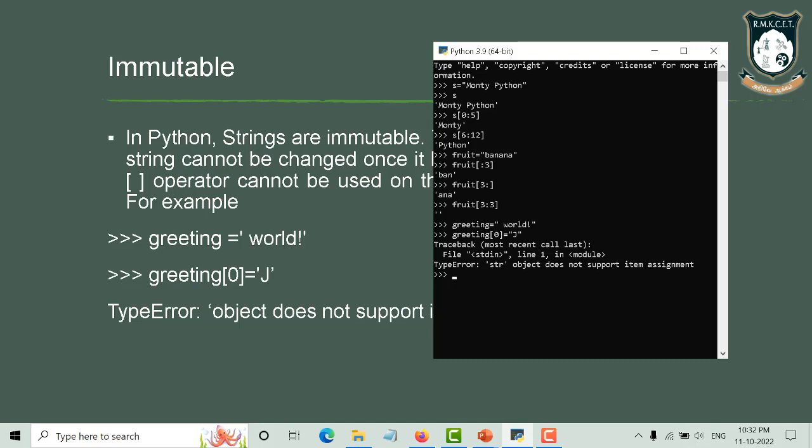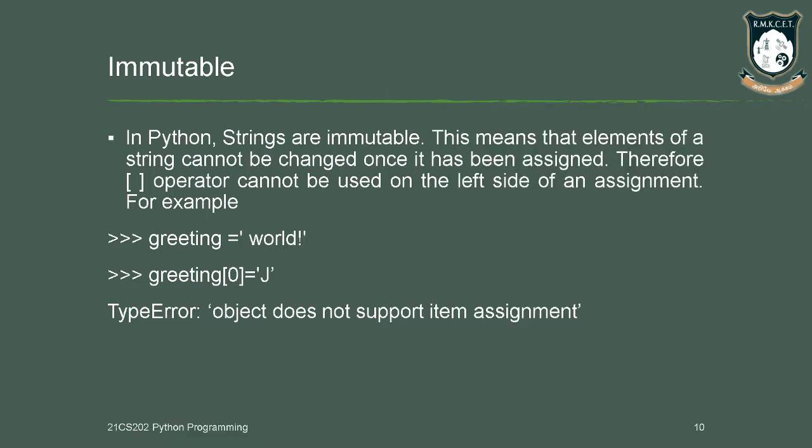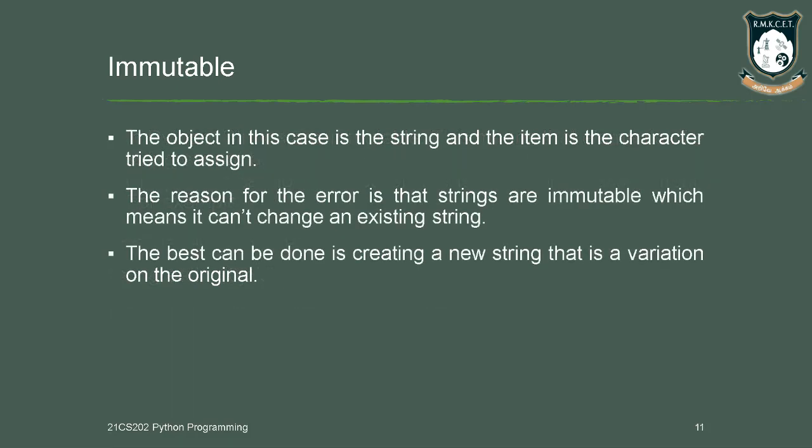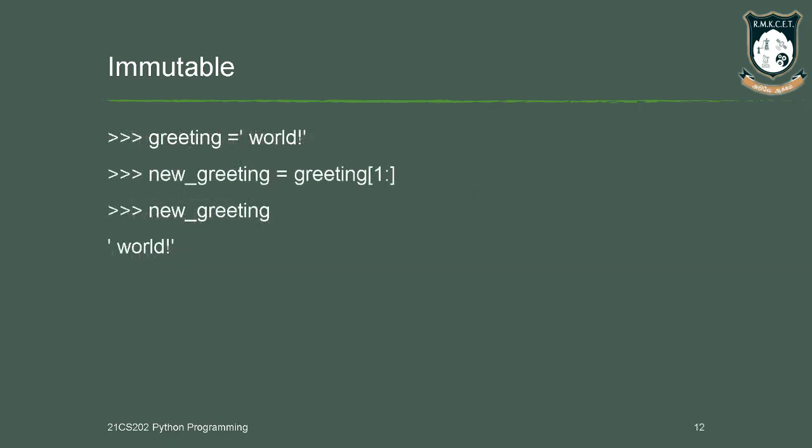If you need to create something new, you have to use the slicing operation with the values, so that we shall see. Here the explanation is given of why the character will not be added to it. If you need to add, you have to slice it and give it separately.